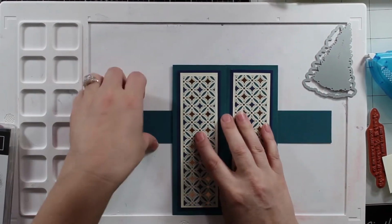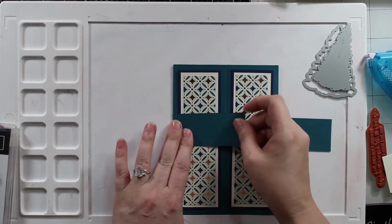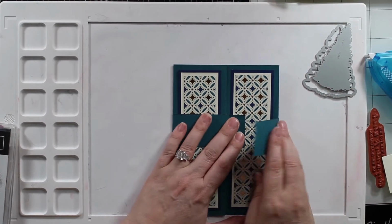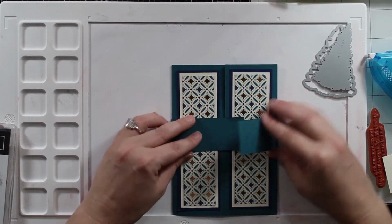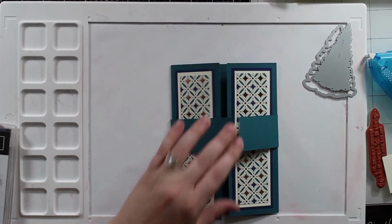And this is how I do a belly band. I first take one side over. Then I take the other side over. And I give myself a little bit of room where I put my adhesive so it's a little bit easier to get on and off.